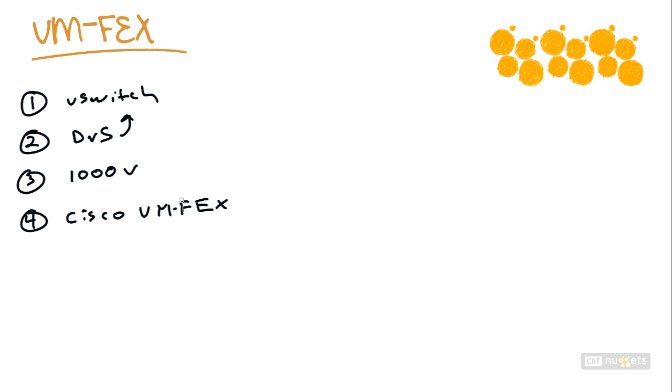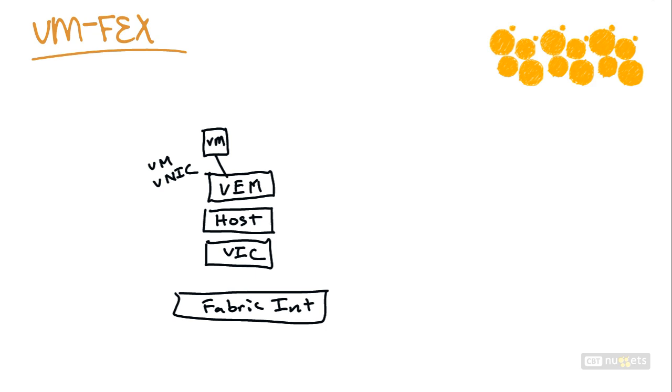These technologies can end up working with each other. They are not mutually exclusive. And I think that's one of the reasons that students have such difficulty with these discussions. Understand that we can do Cisco's VM FEX now without the 1000V as an example, but the 1000V could be used in a Cisco VM FEX environment. So thus the confusion. Let me further elaborate on this Cisco VM FEX.